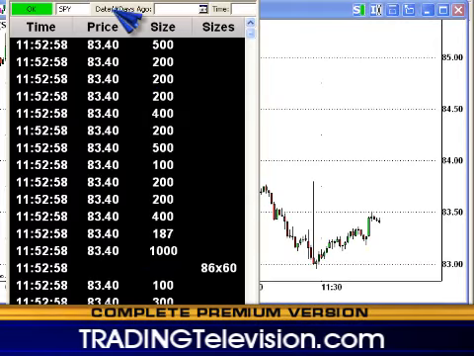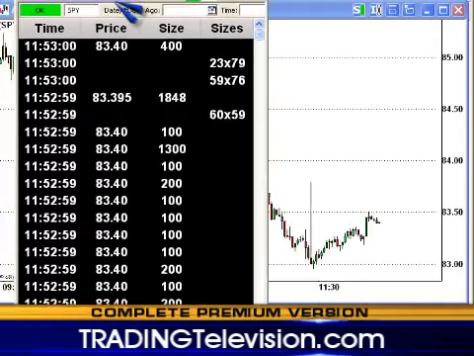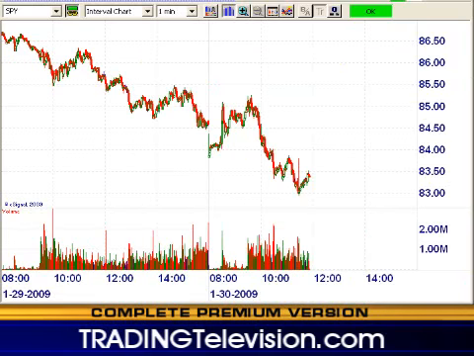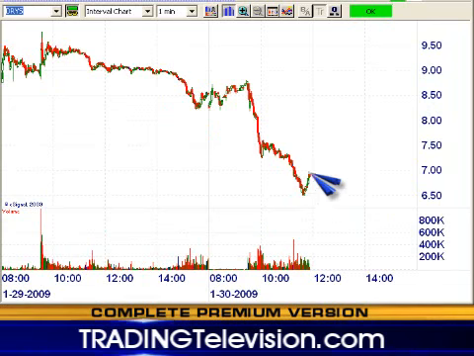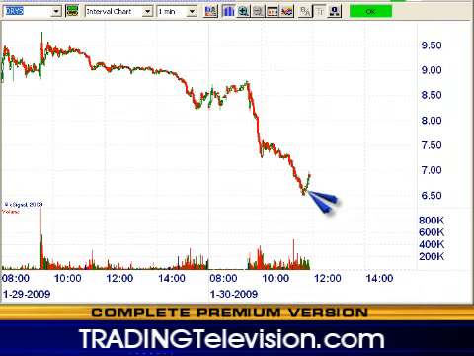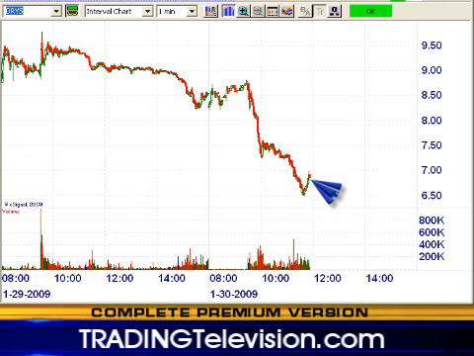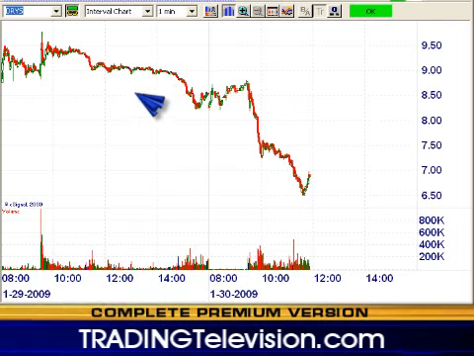So spiders up over that 83.3. Next resistance is what? 83.5, and so forth, as we see whether or not we're able to get some legs in this later day bounce move. Dry ships looks like it did bounce nicely, and if one had scalped off the bottom there, this would be a good place to exit half into, right under the 7, and see if we're able to continue to get legs and get some upside momentum in dry ships for the balance of our session based on what we're looking at in our ETFs.